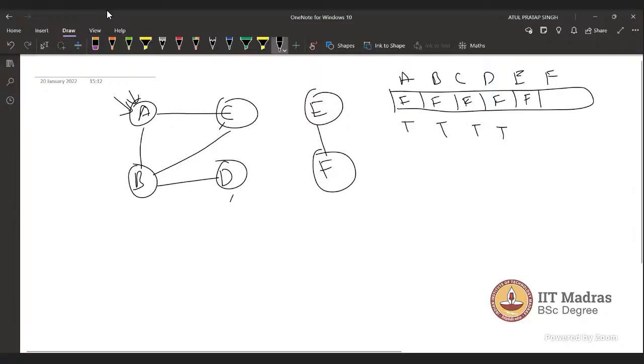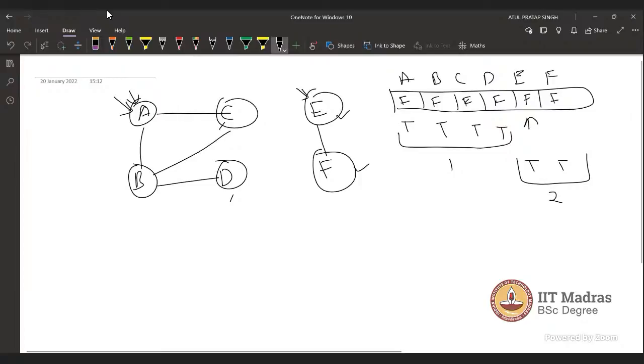Then we will check again how many vertices are not traversed. There are 2 vertices, E and F, not visited, so we will apply the algorithm from here. The vertices visited in the first step are called component 1, and after the second time we apply BFS, those are marked true and become the second component.